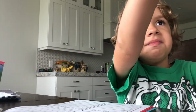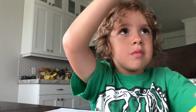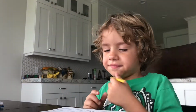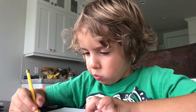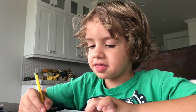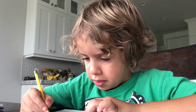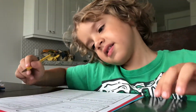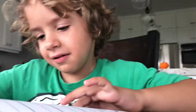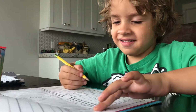Okay, go on, do the F. Oh, high five. When I wave a hand like this, give me a high five. All right. Okay, one more. Do the F again. Two Fs. Okay, do it. Good. It looks like an upside down fish hook. That's true. Now it looks like a J. Yeah, kind of, huh? It looks like a fish hook. Okay, keep going.